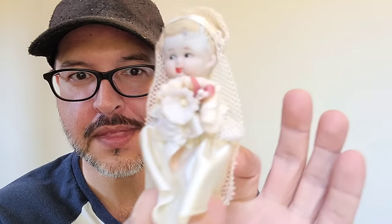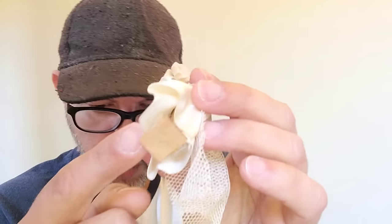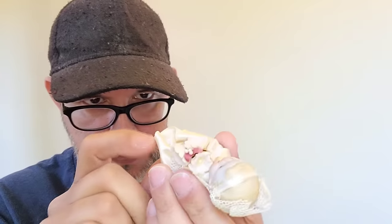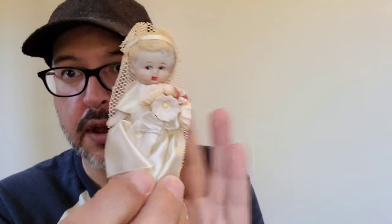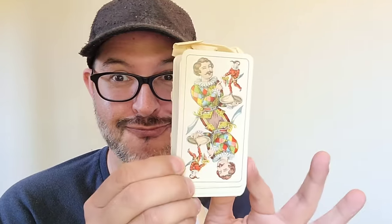Look at her. She of course does have her little veil, little netting. Now, some of them do have little pieces of wood on the bottom. It seems that one pink and one blue are missing that. Obviously, it was meant to help keep them standing up. I wonder if this wasn't used when it was new on a wedding cake or as some type of party favor. So I was really excited to get those. I think that they're absolutely darling, and it's unique. There's a story there. I wish I could say specifically what the story was, but I really enjoyed finding that whole bridal party.